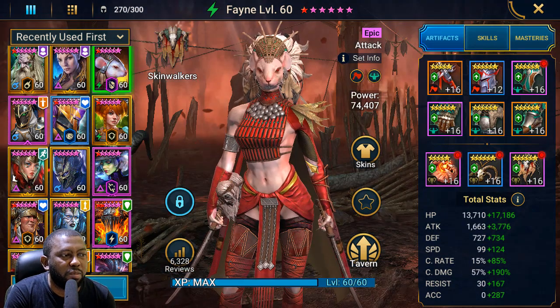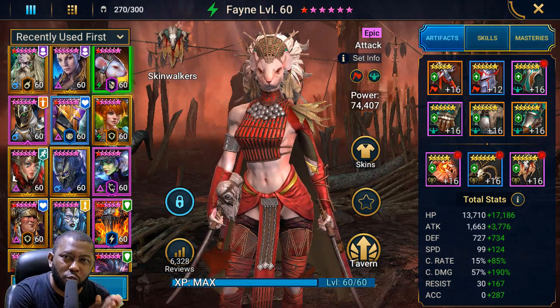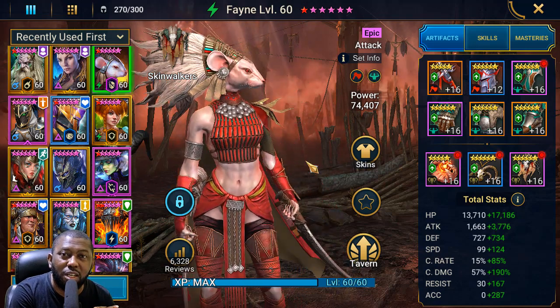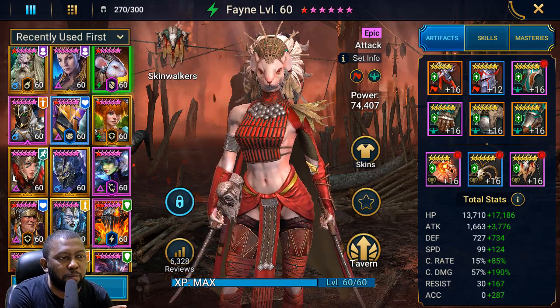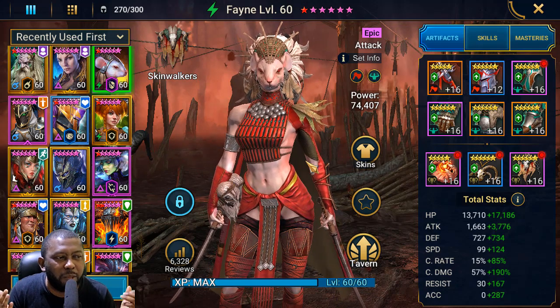All right, that's my showcase for Fayne. Let me know where else you use this champion, because I'm really interested in using this champion somewhere else besides just the clan boss and the faction wars. We need to use this champion in other areas, but we can't keep her alive.